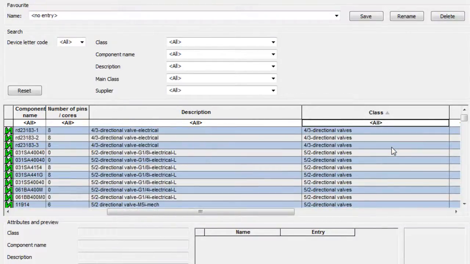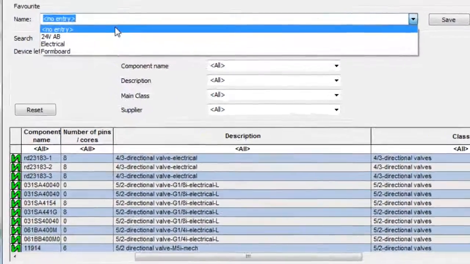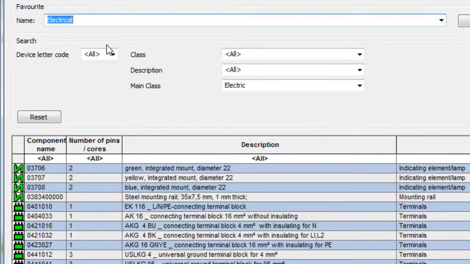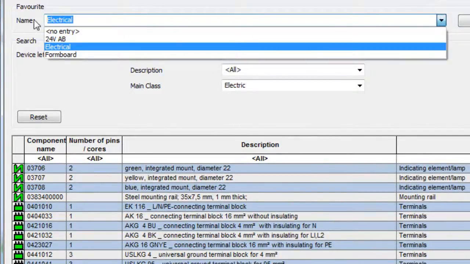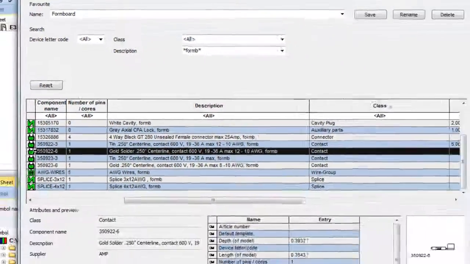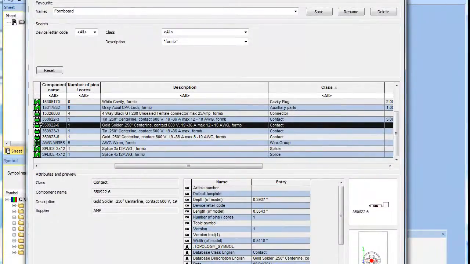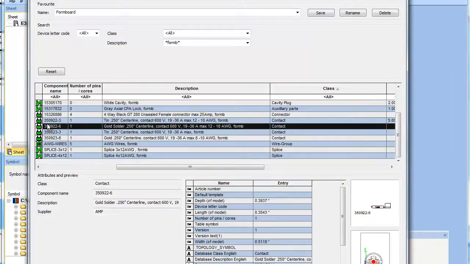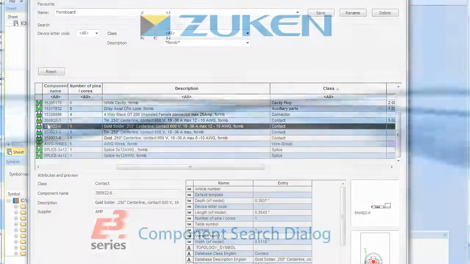For those of you who carry out regular searches for specific parts or families of parts, we now have the ability to save common searches. So when you return to your project or create new projects, you can simply refer back to the previous saved searches. This functionality will save time and allow users to find their parts more easily.